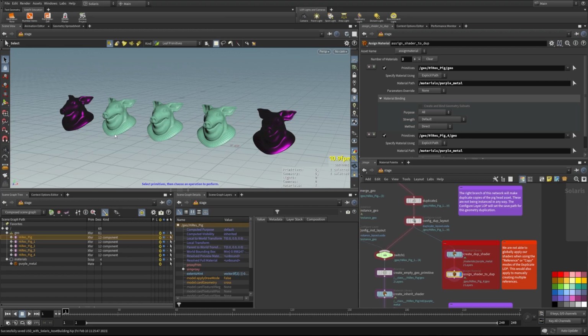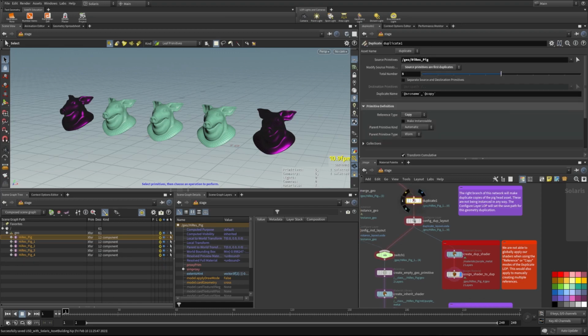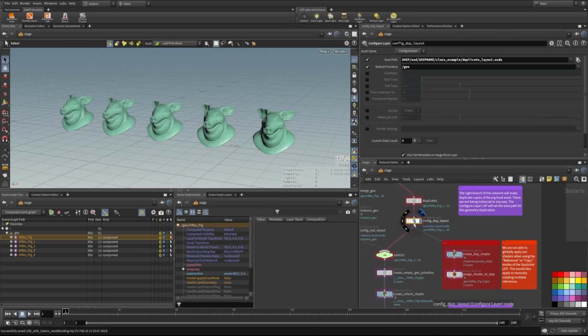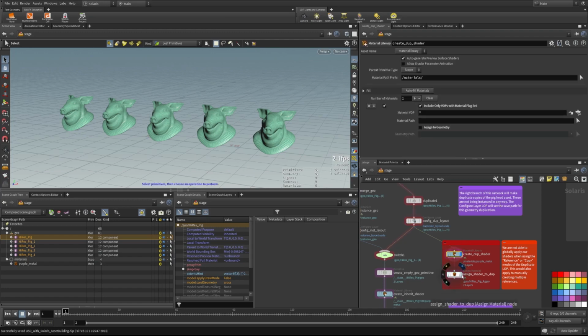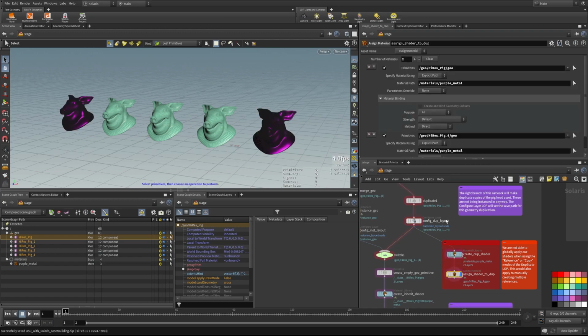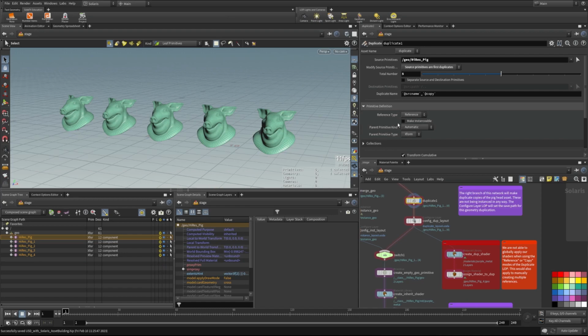and still be individually referencing those from disk. The other thing too is you might be in this duplicate node and think, oh, well, maybe if I do a reference, that's going to change things. However, it's the same situation. There's no difference here. Each of these are still able to be set. And then you might also think, what if I made this instanceable, right? Like, oh, okay, maybe these are all now looking at this high-res pig here.